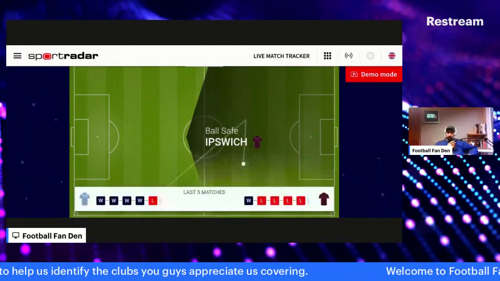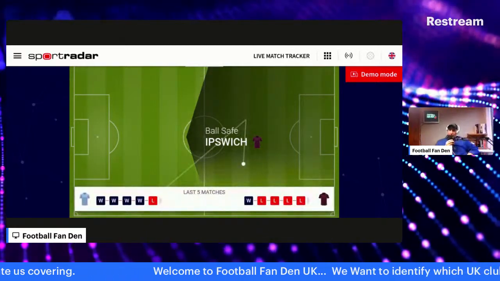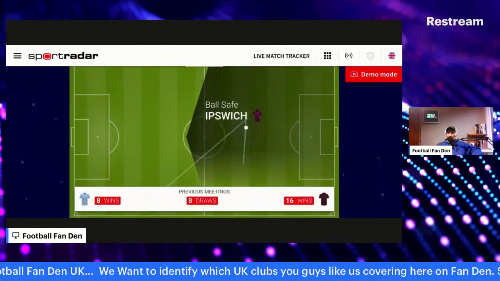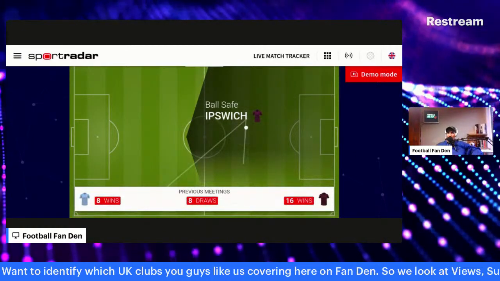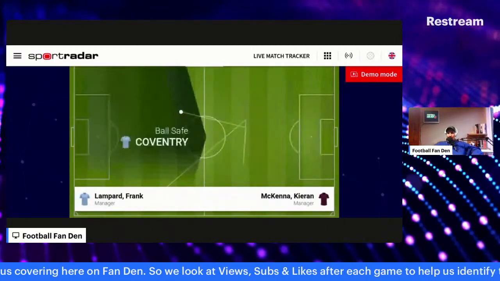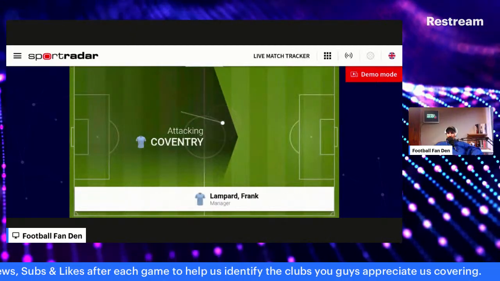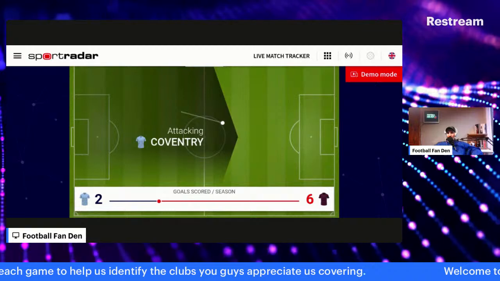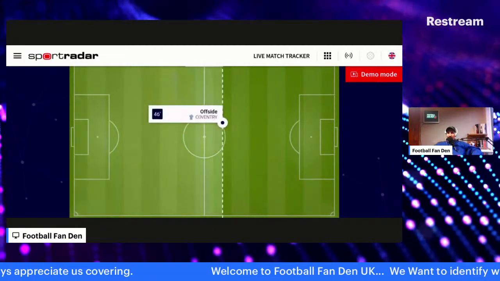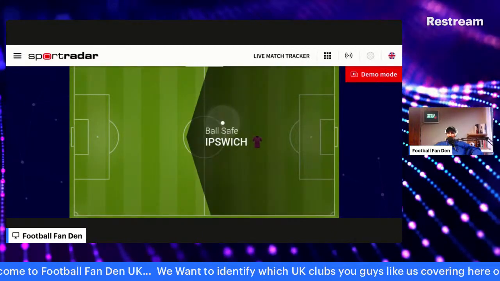So, players just coming back out on the field for the second half, guys. Can Coventry get themselves back into this? Or will Ipswich put the game to bed? Another goal in this second half, I think, is going to determine which way it goes. If Ipswich score early, I think that might seal the game. But if Coventry can pull one back, then we will have a good second half. We'll have to wait and see.